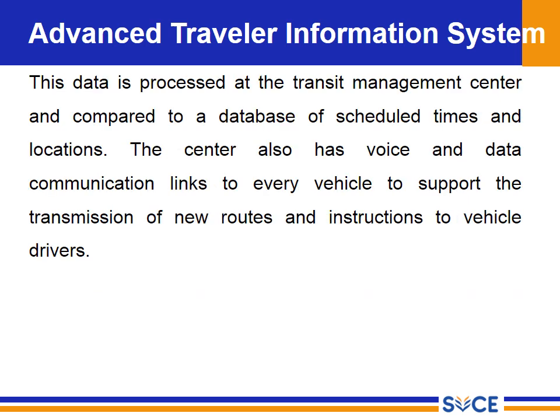This data is processed at the transit management center and compared to a database of scheduled times. Suppose in peak hour there is more demand for a particular section of a highway, so you can operate more public transport buses or trains at those locations. The center also has voice and data communication links to every vehicle to support the transmission of new routes and instructions to vehicle drivers.